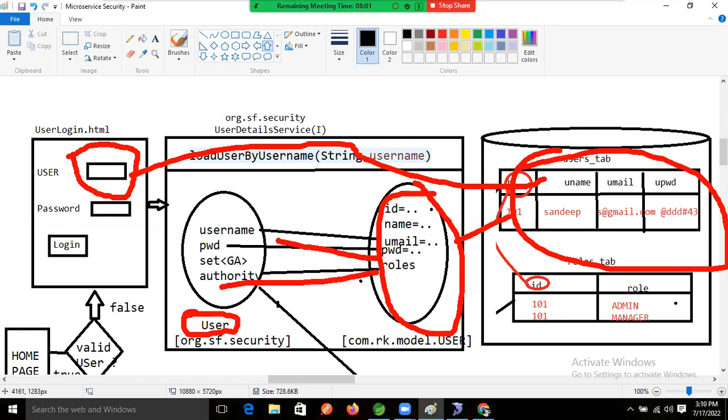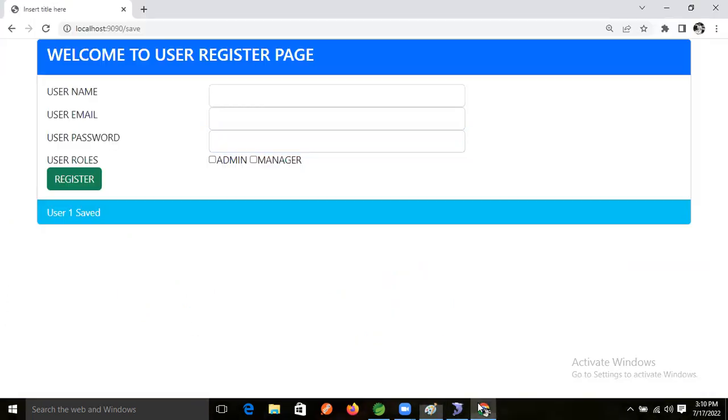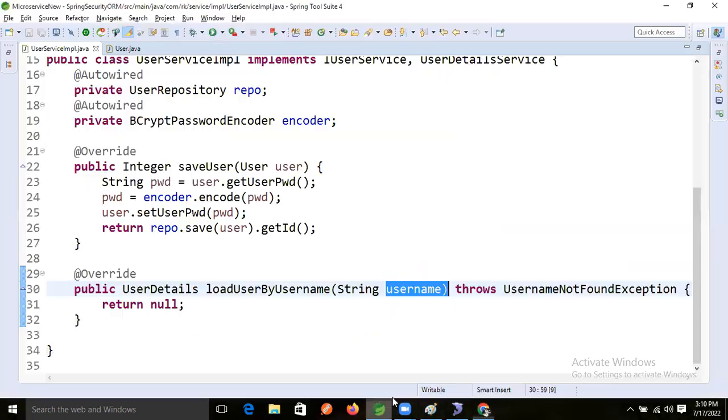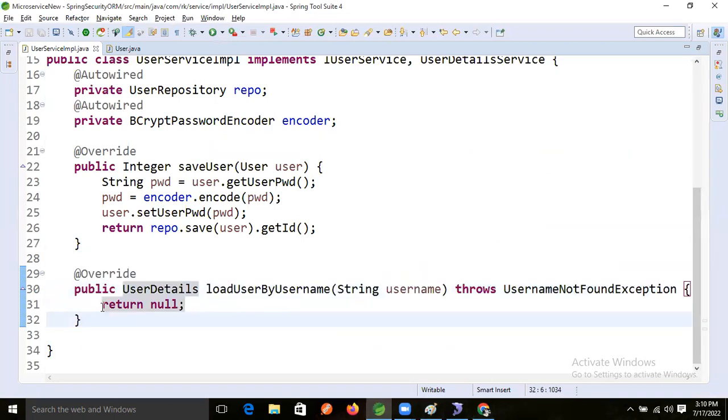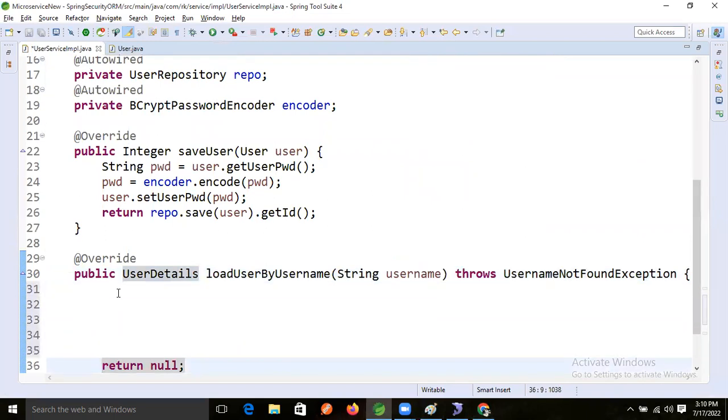Now after this we are getting this method. In this method let's perform the functionality, meaning we will write the logic.